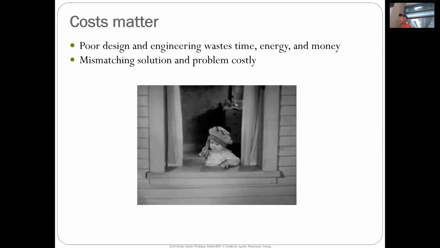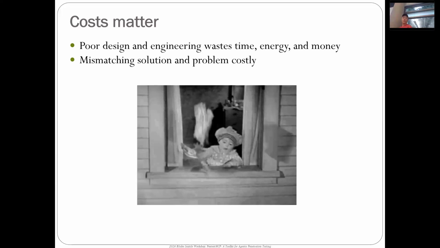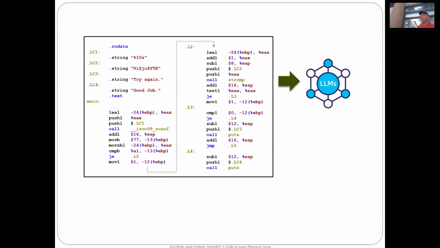If you have this mismatch, you're going to get terrible results and you're going to fail as a company if you are building this. So here's an example. We run these CTFs in our lower division, and they're binaries. We ask students to learn how to reverse engineer binaries so that when they get malicious software on their system, they can figure out what it does by reverse engineering the source code. Now, you could naively say, well, I'm going to have the LLM do this. So you dump this binary right into ChatGPT and say, solve this level for me, give me the flag that prints good job. And this is a total waste of time, energy, and money.